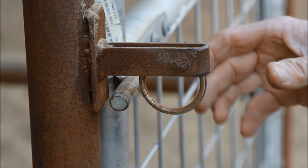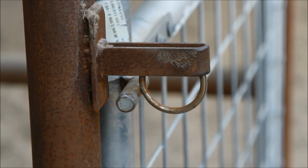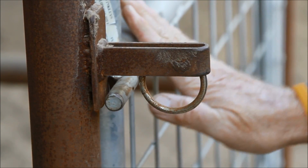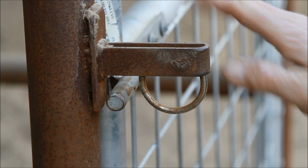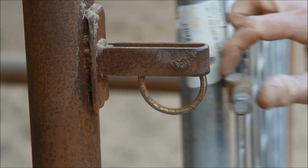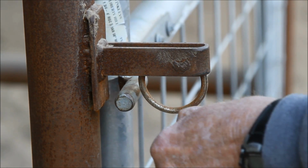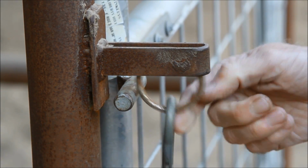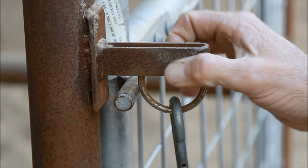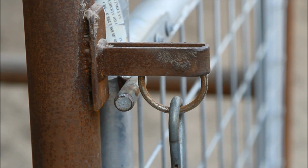This is another example of this ring latch. The gate will not come open. The horses are on this side, so even if they push it hard, they're pushing into the steel. But to open it, all you have to do is lift that ring and it slides open. Now, when we're not around, I put a carabiner on because they could play with it with their tongue. And also you could actually drill another hole and put a lock, and then even people couldn't open it.